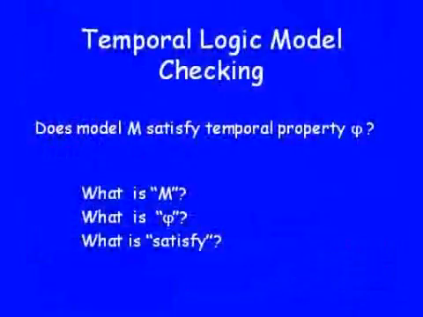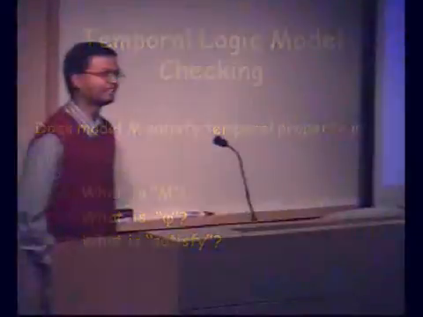To restrict my scope of investigation, the kind of properties that I'd really be interested in is temporal properties, which means things like: if you open a file, you eventually close it. If I do a request, then I eventually get a response back. Or at all times, two processes don't get into the critical section at the same time. Things like that. So what I really mean is temporal logic model checking.